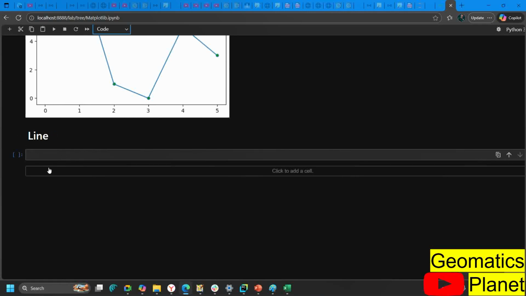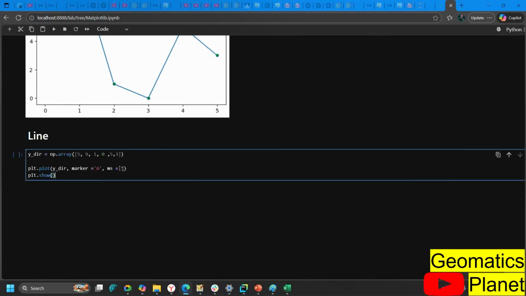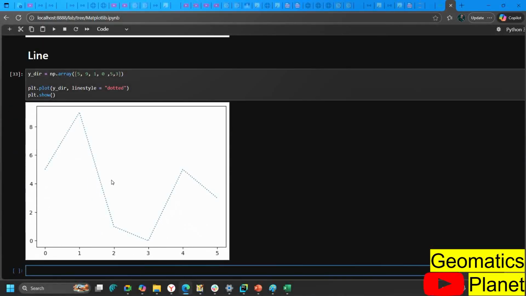So that gives you a subtopic. I'll be talking about the line style. When it comes to line style, it's just the same thing. I just want to keep on modifying this particular code. So I'm going to remove the marker here to talk about the line style. You use the keyword linestyle like this, and then you can say in the line style I want it to be a dotted line. So you put up a dotted line like this and you run it, and that's going to give you a dotted line.